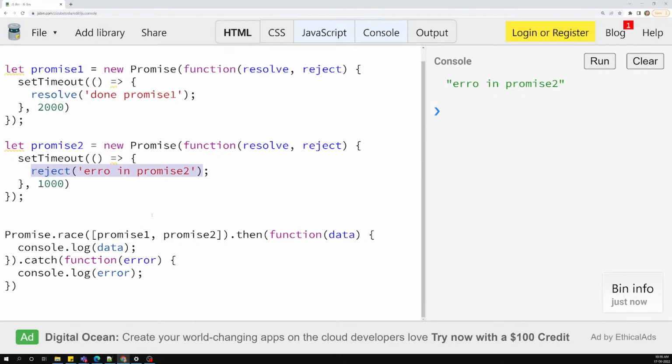Now here we got an error, so that means it will go to the error block. It will not consider promise 1's success either. Now if you try to see here, you got an error. For example, let's say that this one is completing in 1 second with success, and this one is completing in 2 seconds. That means the error promise is completing in 2 seconds, whereas the success promise is completing in 1 second only. Now who is winning the race, promise 1 or promise 2? Promise 1 is winning the race. Now it will go to the then block. Try to see here: done promise 1. We are able to see this done promise 1, and here we are able to see the console.log.